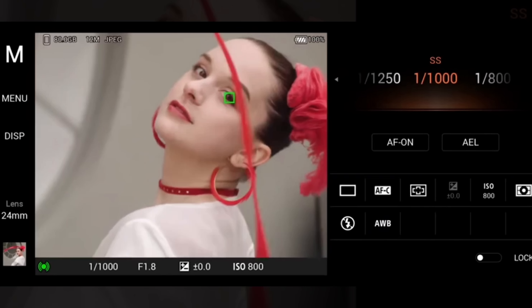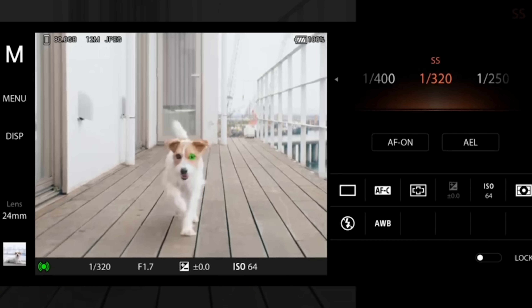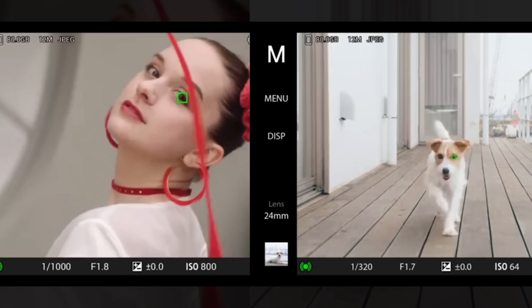But if we take a look at this marketing material, the lens is 24mm and it's set to f/1.8. But if we forward to the next shot, you'll see that it's still set at 24mm but it's f/1.7 this time. Now I'm sure they didn't say this phone had a variable aperture of any kind, but it has got me wondering why they put the f-stop number on screen in the first place — and how has it changed? Really looking forward to finding out about that.